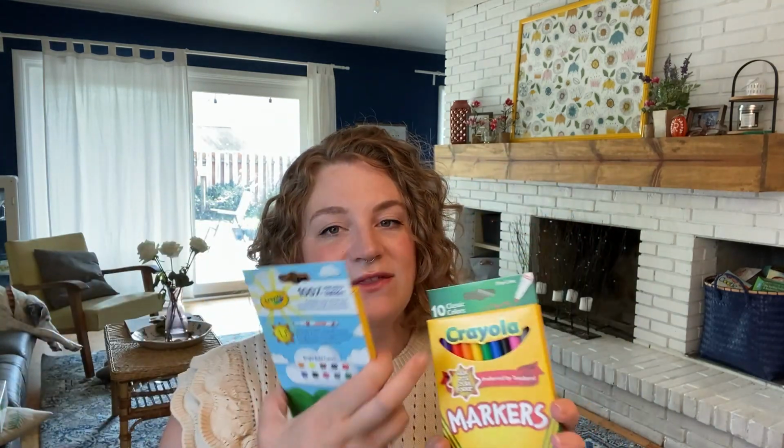Next, for 99 cents, we picked up some Crayola markers. I like the skinny markers a lot better. Both my children, but especially my oldest, are really practicing getting that good grip, the correct way to hold a pencil or a pen. And the skinnier markers make it easy for him to continue that practice while he's using markers. And man, I swear our marker bin is just a bunch of dried out markers, so we really needed these.